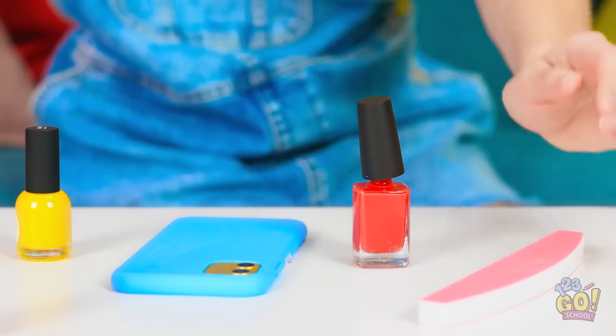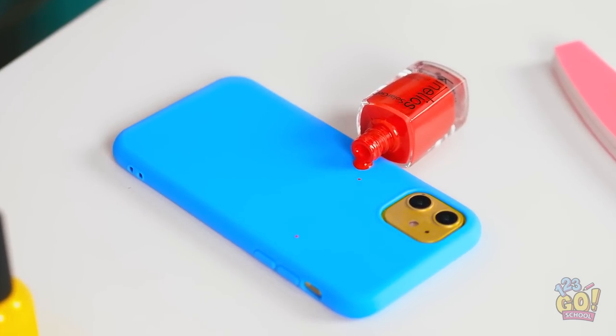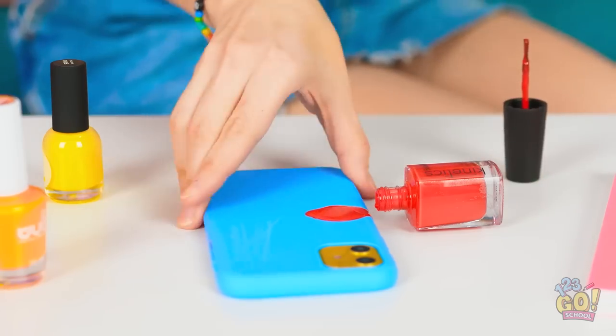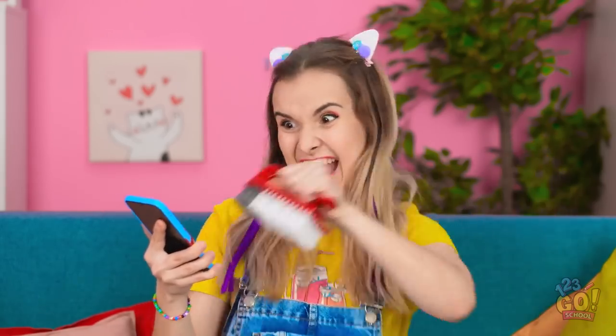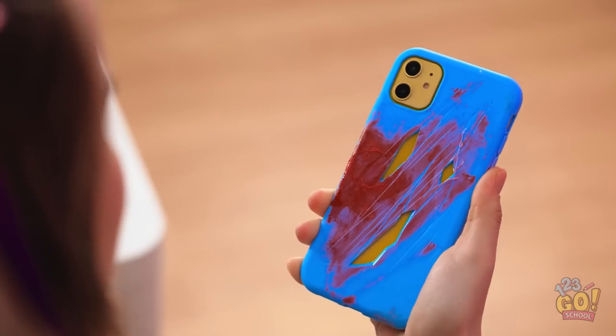These nails are buffed! That sounds good. Who needs a salon anyway? Such a klutz. This polish isn't coming off! Get off! Still there? Time to bring in the big guns. Now we're talking! Whoa, this is hopeless! Isn't it salvageable? Maybe I just have to get creative! Let's get crafty!